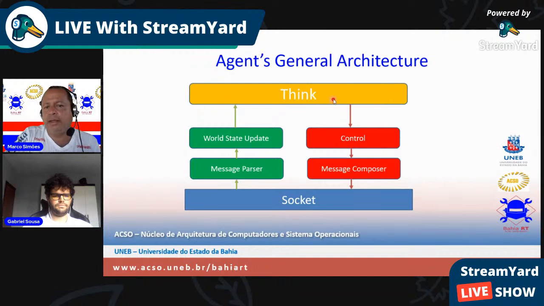You must have a kind of think engine, a reasoning engine, where you need to decide what you do, what commands you send to the simulator so it can apply to the robots you are controlling. And once you decide what to do, if you kick, walk, or stay where you are, you must translate these high-level commands to low-level effectors, as we saw before. So you need to have a control strategy to generate speeds for each joint here. And then you have a message composer that will build that message, as we saw before, and send it using the socket to the simulator. This is the general architecture of an agent in the 3D soccer simulation.